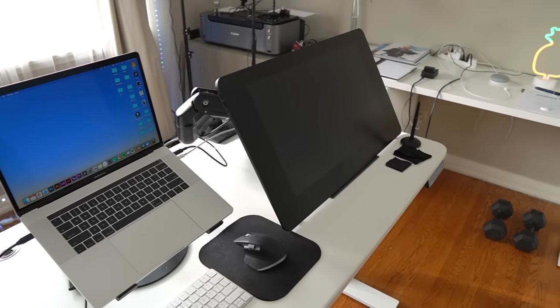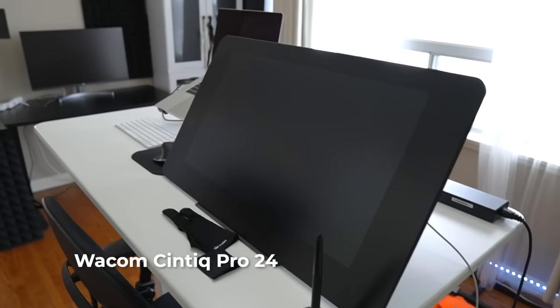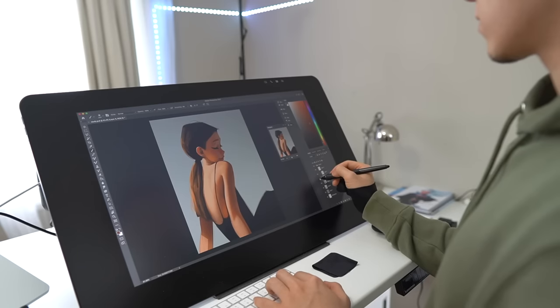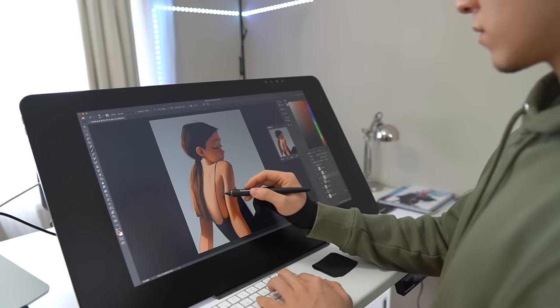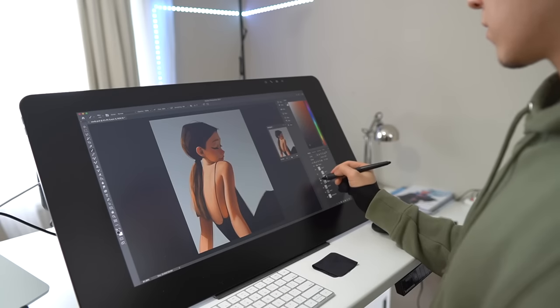Right off the bat, here is my drawing station — this is where I complete all of my artworks. The centerpiece is the Cintiq Pro 24. It's a great tablet with a 4K display, great colors, and it works really well for all of my artworks. However, I do not recommend this tablet because it's about two thousand dollars, and on top of that you have to spend about five hundred dollars for a stand. If you're not making a living from your art, I really cannot recommend that investment. There are cheaper options out there — if you want to go cheaper but still get a bigger size, maybe go for something that's 1080p instead of 4K.